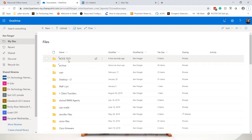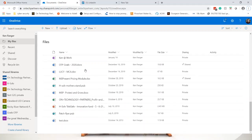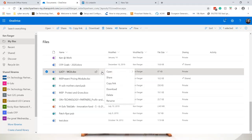It lets me be able to synchronize and be able to get access to my documents anywhere in the world at any time. It also protects against losing or destroying the documents. One other nice feature, and we'll see if it works, but you can actually go in and pull up history.